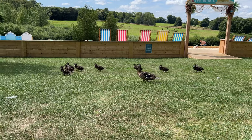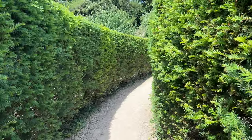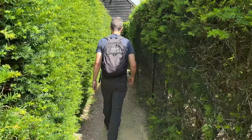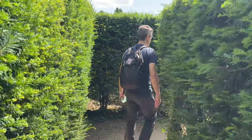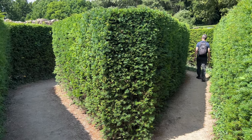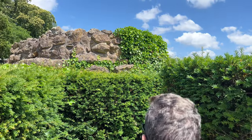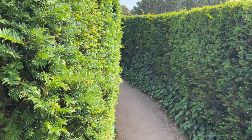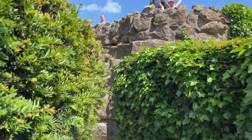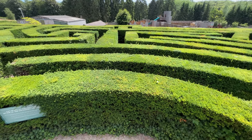This mommy duck with all her babies is so cute. I actually do not enjoy mazes, but Ian has talked me into doing this one. Ian is claiming that he is really good at mazes, so we're going to see how this goes. I wonder if he went the right way — maybe the left way was the correct way. So close, but so far. That's the end right there, but that's the way Ian was walking. Now we're following loads of screaming school children. And finally, we are victorious! We reached the lookout at the middle of the maze, and it's lovely to look down on the neatly trimmed hedges from above.